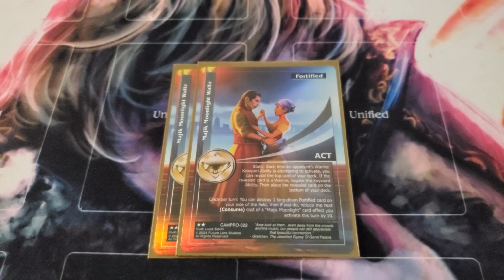Each time an opponent's warrior's keyword ability is attempting to activate, reveal the top card of your deck. If the revealed card is a warrior, negate that ability, then place the revealed card on the bottom of the deck. One of the reasons we are running as many warriors in here as we are.